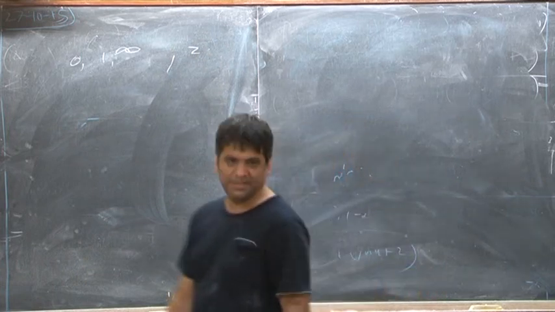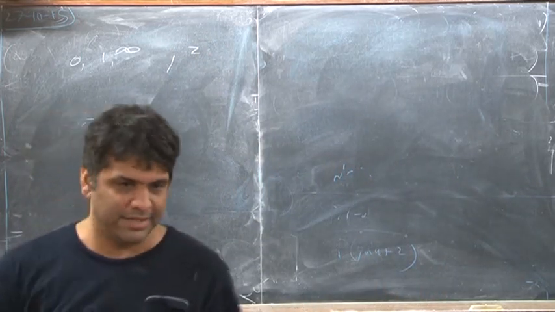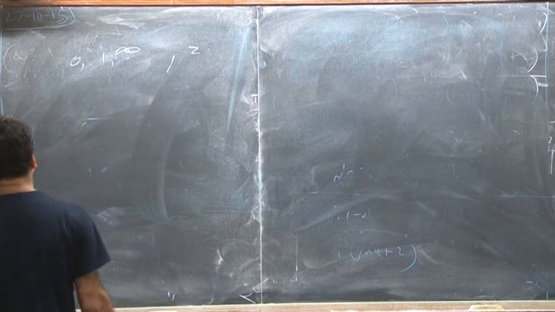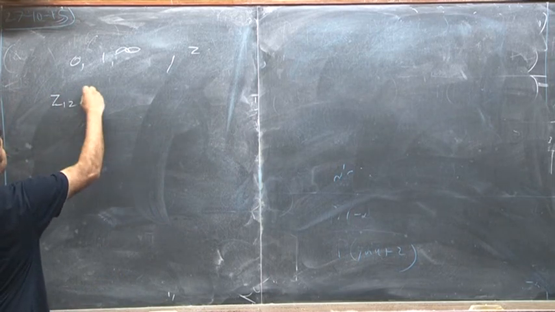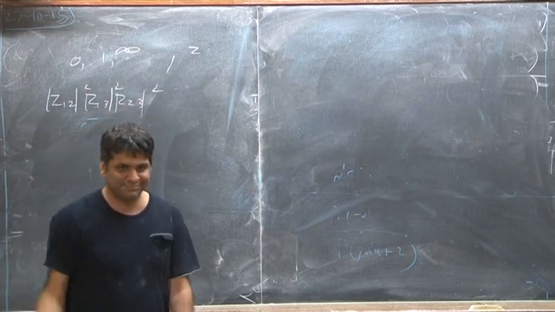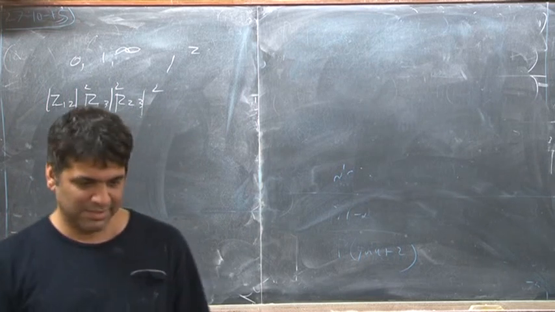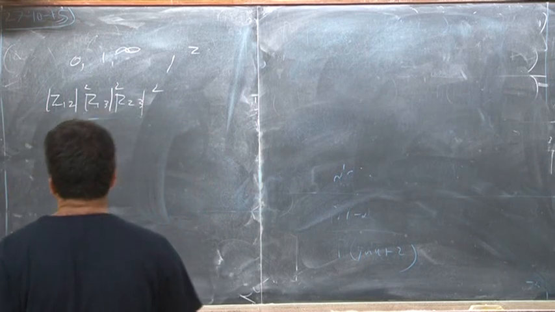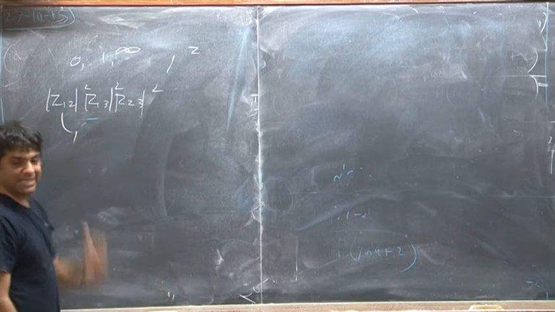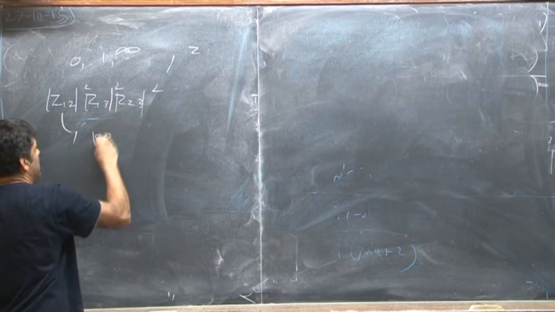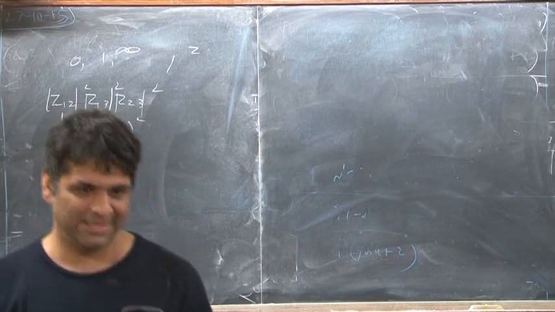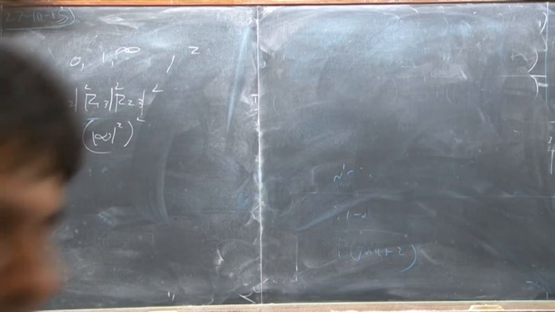Okay, so first we need to get rid of the ghosts, and then we need the e to the i k dot x insertion. The ghosts are very easy. We get |z12|^2 |z13|^2 |z23|^2. As before, |z12|^2 is 1 because we fixed this. z13 and z23 are infinity mod square. These infinities are better cancelled with infinities that we get from the matter insertions.